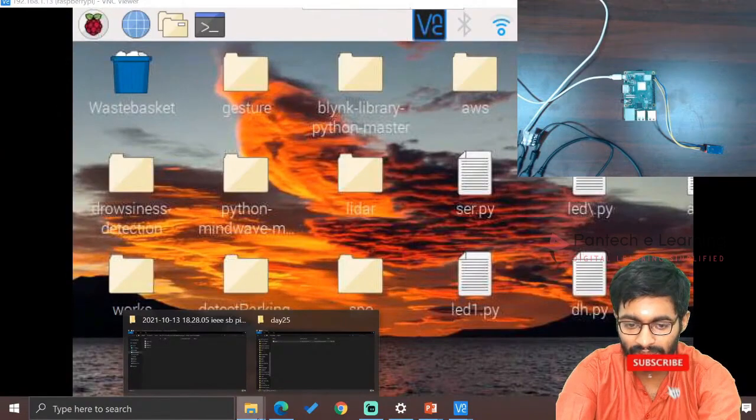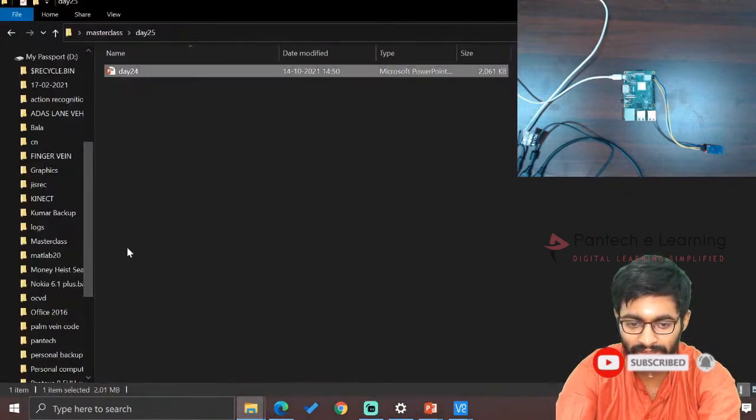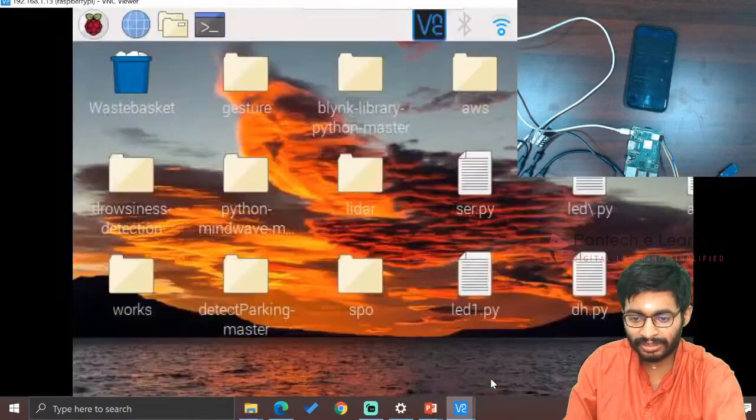Now from the system, let us transfer our code to the Raspberry Pi. Import it to our Raspberry Pi.